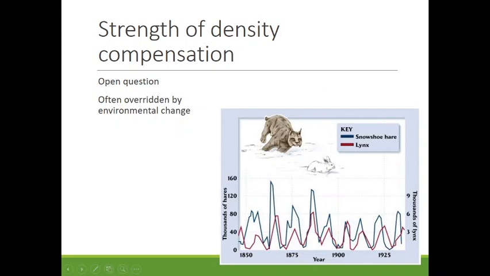And there have been lots of experiments that have gone out searching for the answer to this question. What we know is that yes, density compensation exists, density dependence exists, but it's not a completely overriding factor that is common in every single system. We need to do more experiments to figure out how strong density dependence at the community level actually is. All right, with that, see you later.